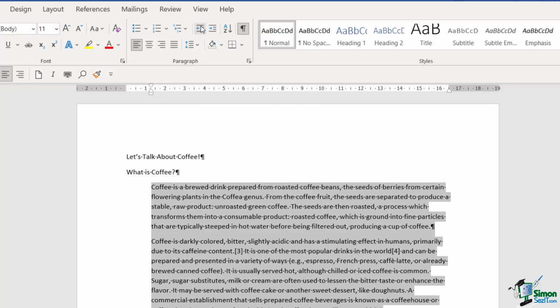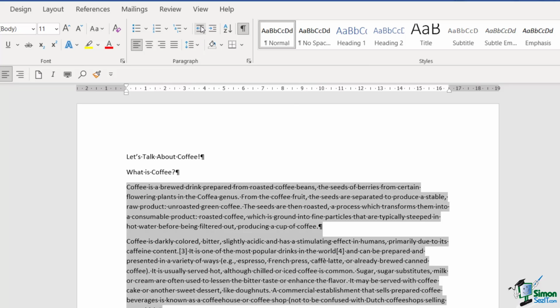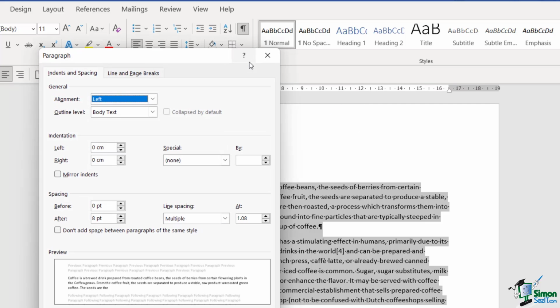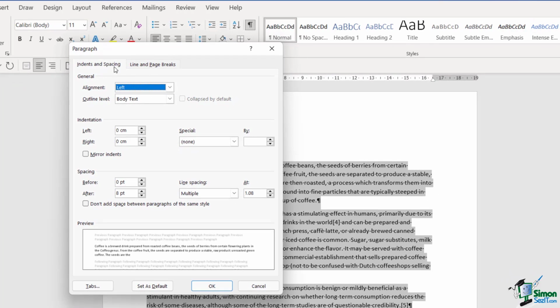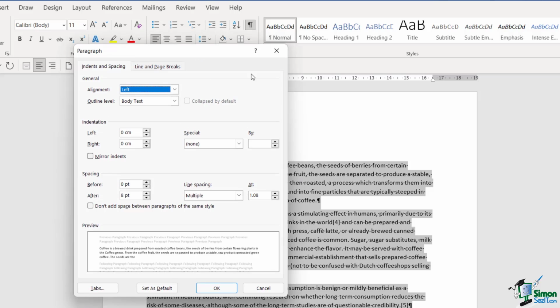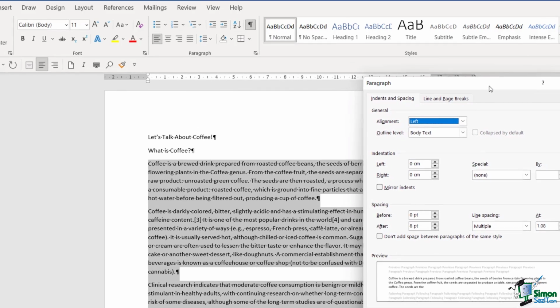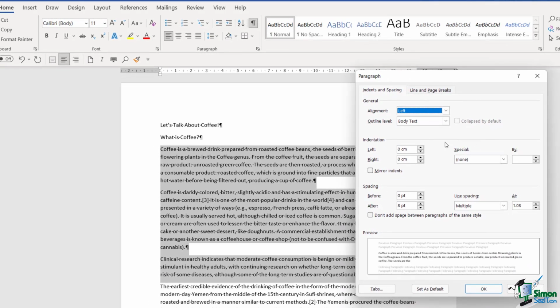Well, let's take our paragraphs back to the left margin by decreasing the indent, and we're going to open up our advanced paragraph options. So let's click on the diagonal arrow, and you can see automatically it's taken us across to the indents and spacing page. And the second section here is all related to indentation. So let's move this over here so we can see the text underneath. This is where I can get very granular about the amount of indentation I want to apply.